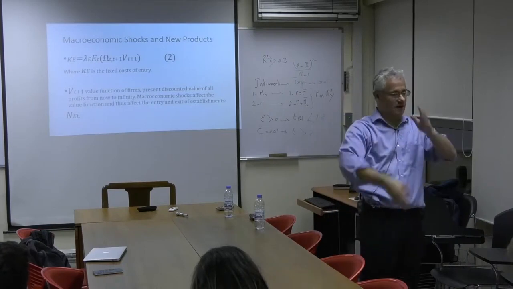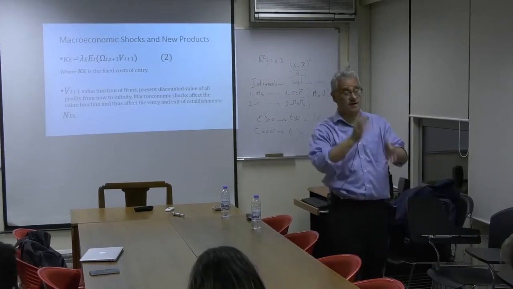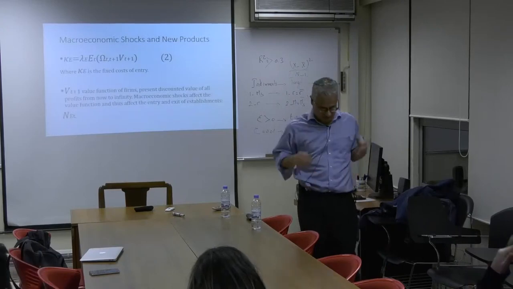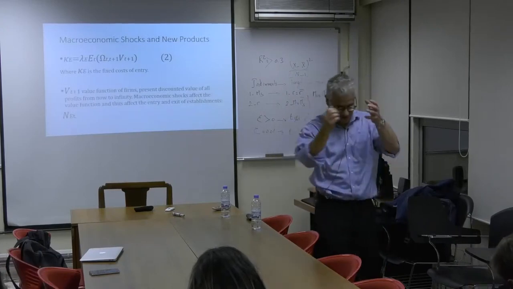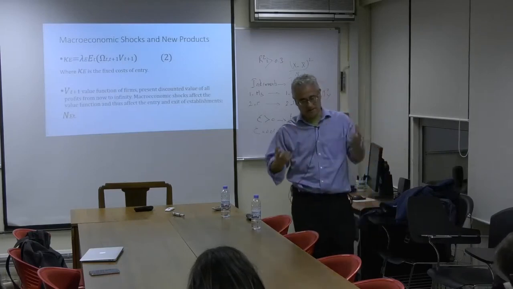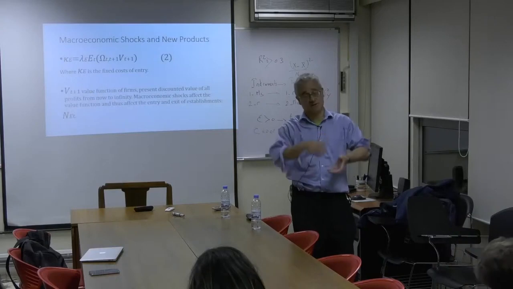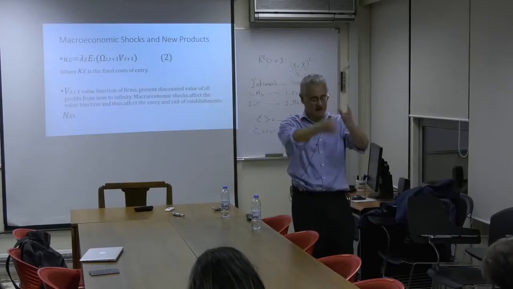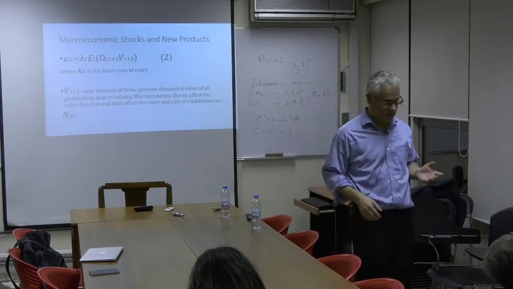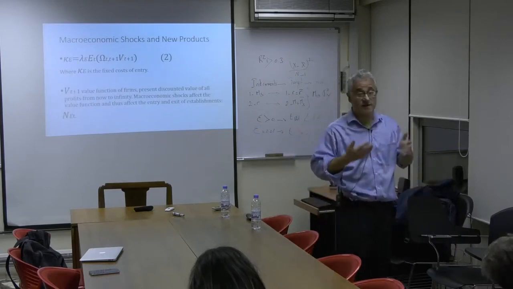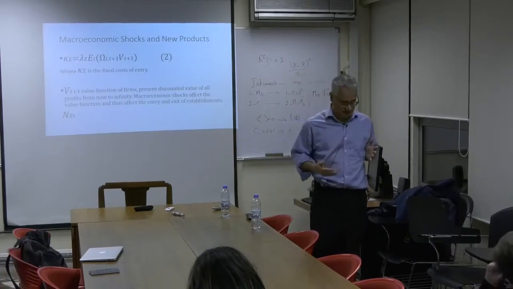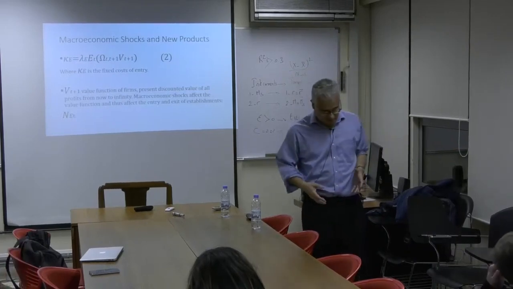So every year you have products that are coming in, where your innovation process is successful and products come into the market. But in other years, these products are not successful, so they drop out of the market. So every year you're going to have products entering the market and products dropping out of the market, simply because the innovation process is very risky. And that's the idea.